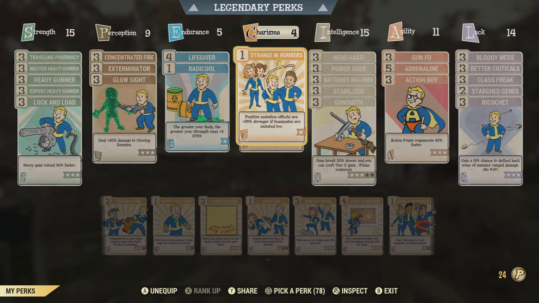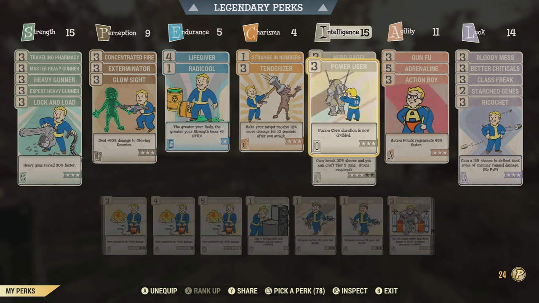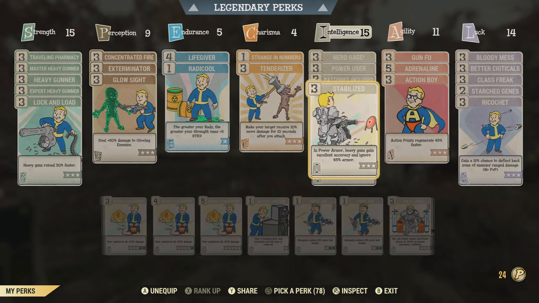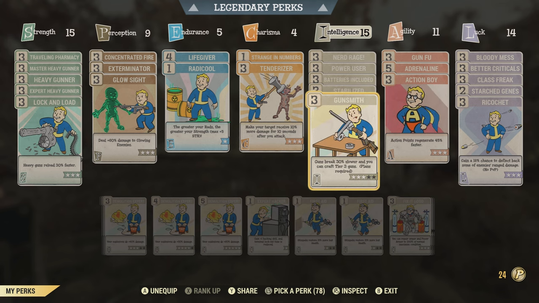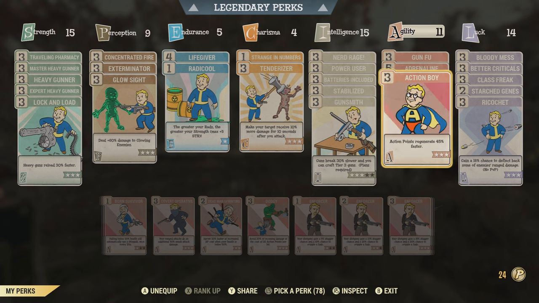In intelligence, we're running Nerd Rage and Power User. Power User is an important card, because VATS drains Fusion Core battery. So we use this card to make the most out of our Fusion Cores so we don't constantly have to get more. Battery is included because the ammo is heavy and stabilized for more DPS with a heavy weapon. Gunsmith with our remaining points to help offset the number of times we need to repair the gun.